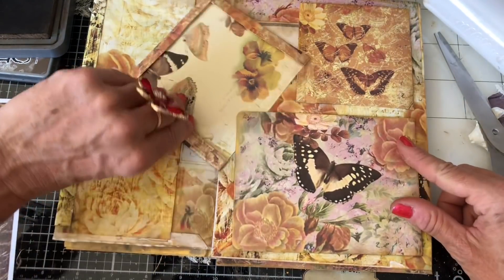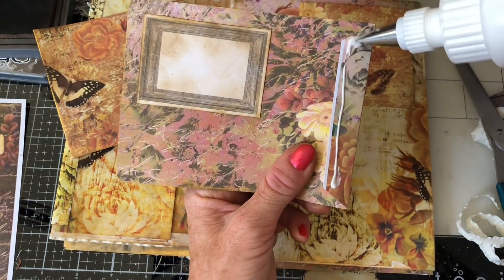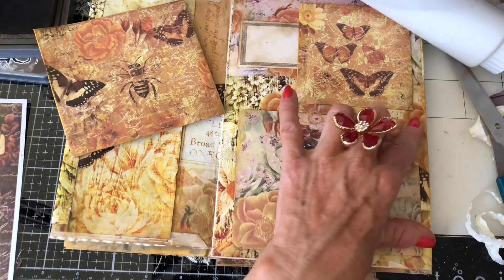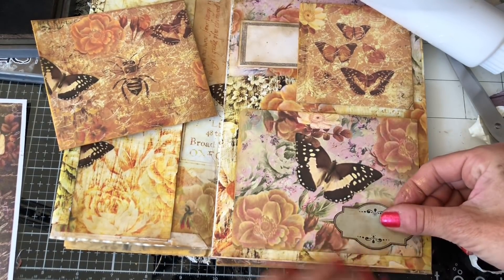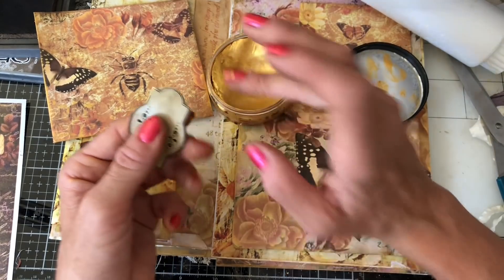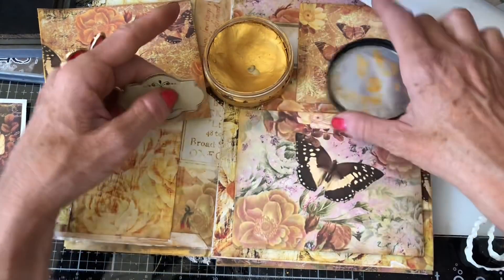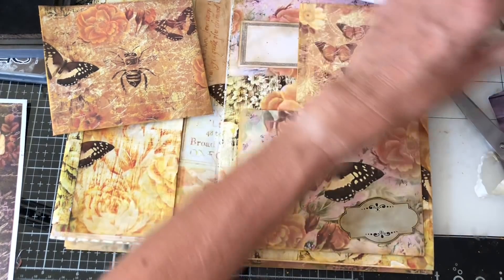I want to have this down here and then I'm going to butt my pocket up against the flap. I'll get this one down first. Just press that down. I've got this little label which I thought looked gorgeous and went really nicely, so again just doing a little bit of — well, rubbing the gold paint around the edge, just tiny bits here and there. Just for that consistency and that free-flowing gold theme I've got going on everywhere else in the folio — it just kind of enables it to keep on.